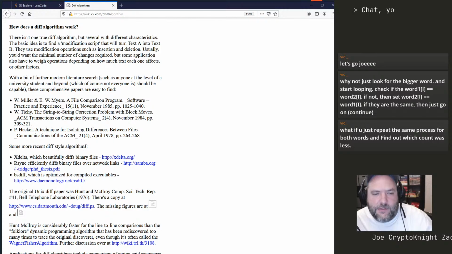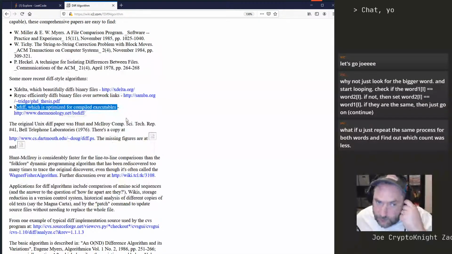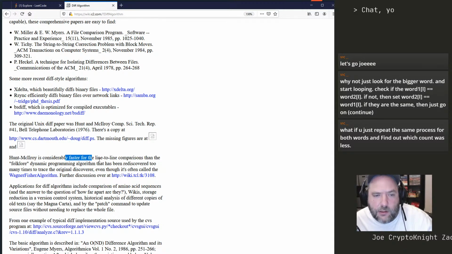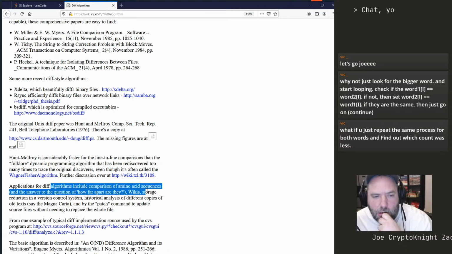Some more recent diff style algorithms: X delta, rsync, BS diff. I've never heard of any of these algorithms. Hunt McIlroy is considerably faster for line-to-line comparisons. We just have a word-to-word. Huh.